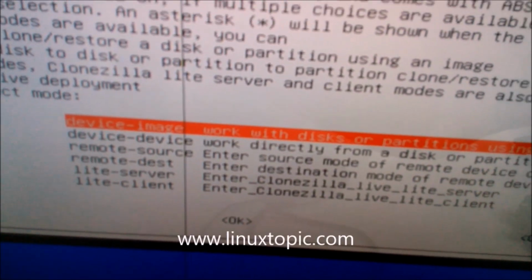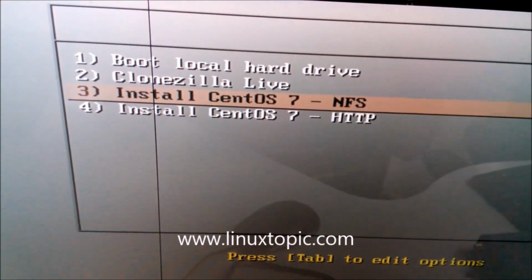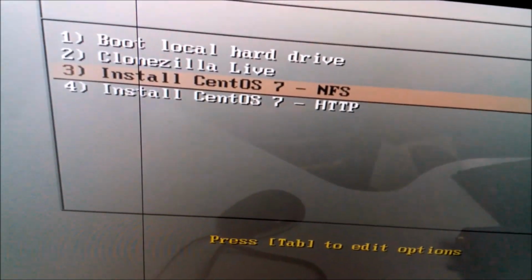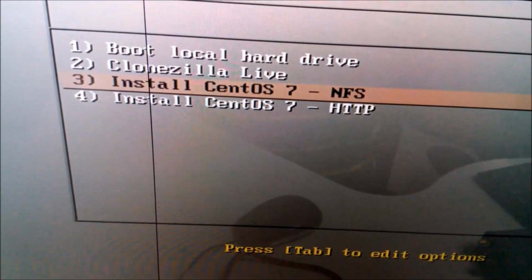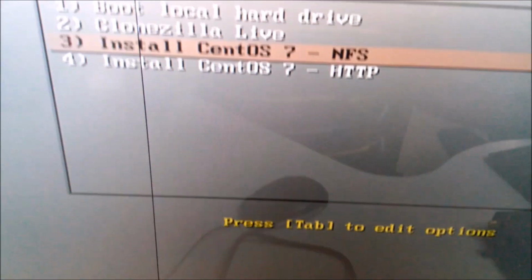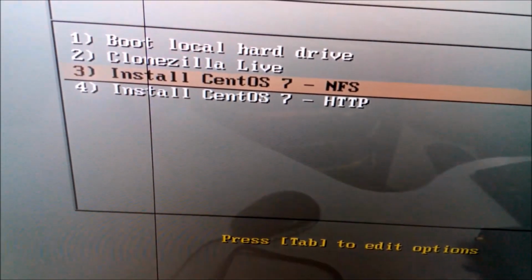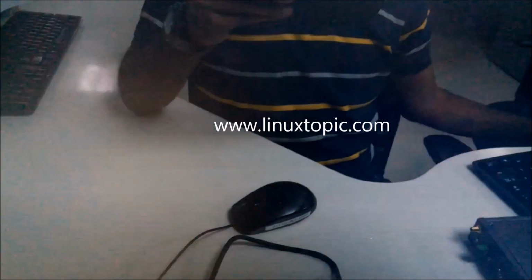Now we will boot from CentOS. This is the third option, and we defined NFS. We just select the third option and press enter. It's loading CentOS, loading a menu.